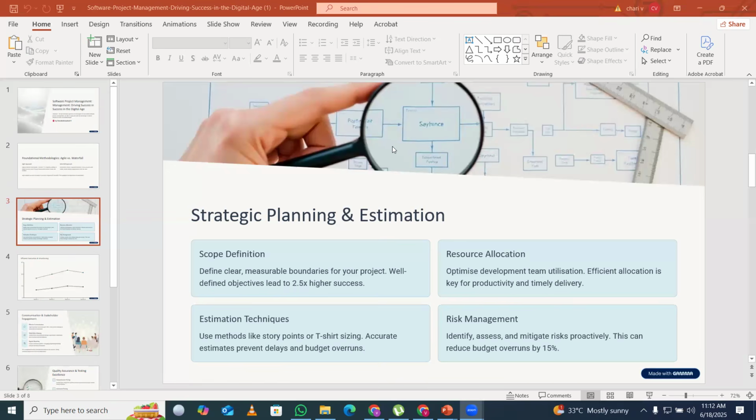It also tells us about risk management. While developing a project we might have different kinds of risks in terms of the requirements that we take and the designs that we take, and we implement these requirements depending upon the designs. Sometimes the requirements may not suit the designs that you're going to take. In such cases, we need to modify the requirements as per the designs or the models that we're going to take. There itself, you identify, assess and mitigate the risk proactively, and we need to reduce the budget depending upon the requirements that you're going to take.